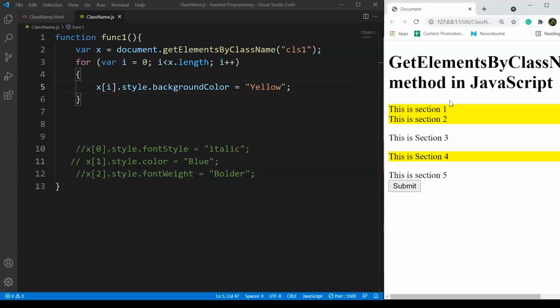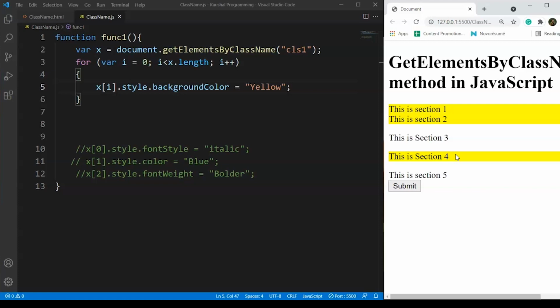Just like we did here, we had div tag and paragraph tag, right? So the section 1, 2 and 5 are from div tags, and the section 4 and 3 are from the paragraph tags. So we can access two different tags with same class name with the help of ClassName method in JavaScript. So with this we came to the conclusion that more than one element in the HTML file can have the same class and can be accessed with the ClassName method.